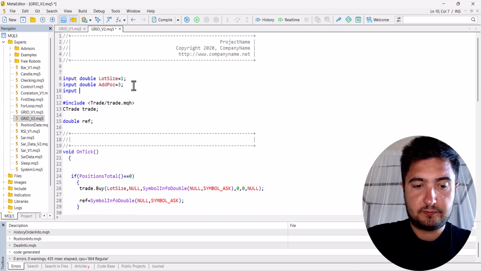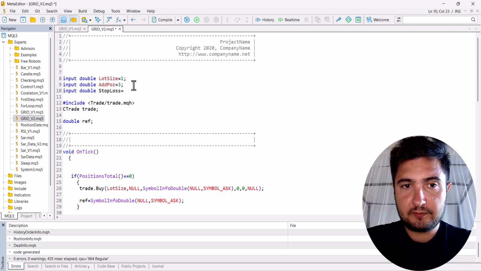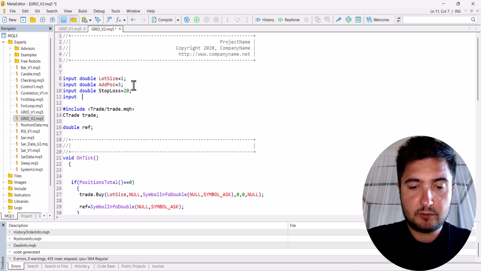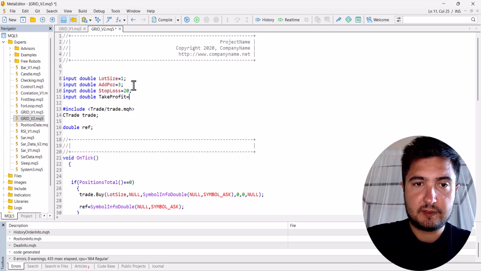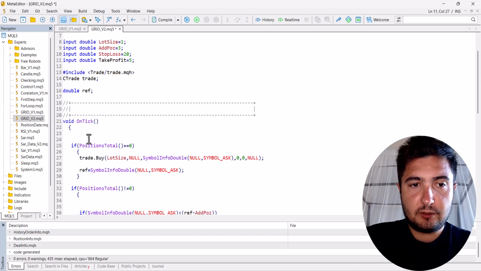Input double stop loss. The stop loss will be $20, and I will put input double take profit equals $5.